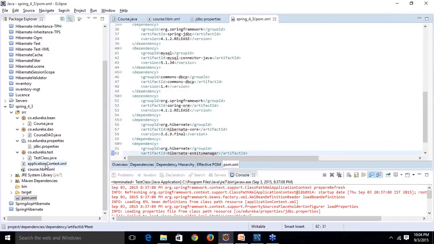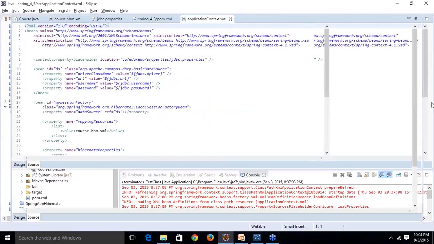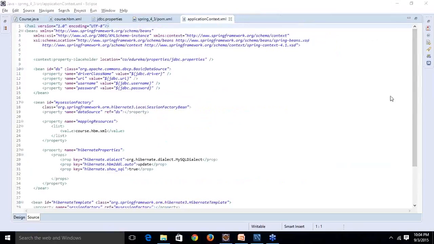And then the most important thing, applicationConfig.xml. Okay. So here is where you specify all the beans. If you see this, right, I'm creating a data source. I hope you all understand what a data source means.